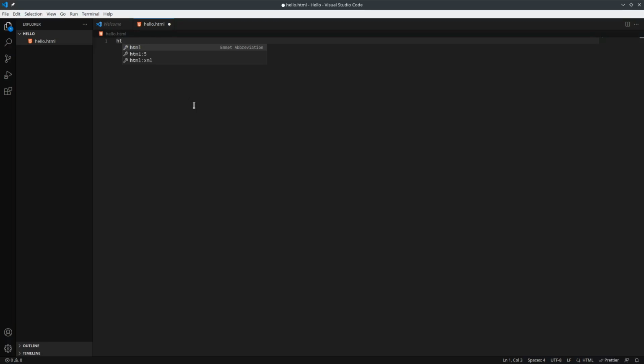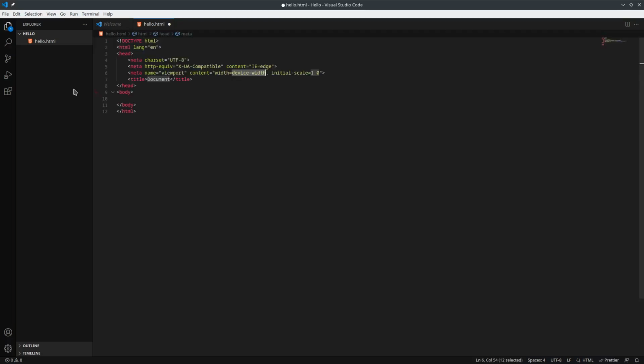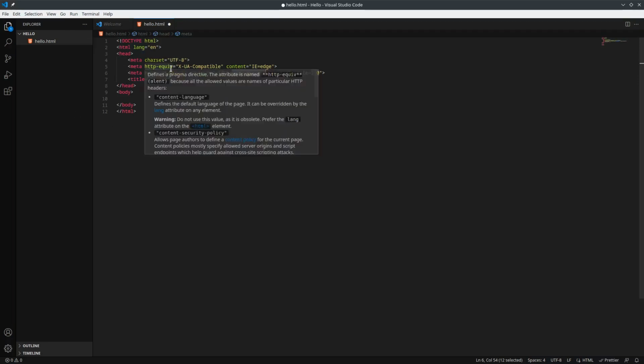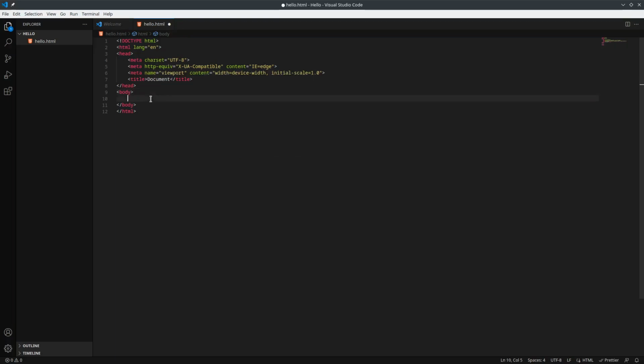You have these snippets with which you can create a complete skeleton for HTML. For example, if you type HTML, you can create an HTML tag, or if you say HTML5, you can get this complete code, right? I'm just going to go with this code. Let's go down here and change the title to hello world, right? Beautiful.